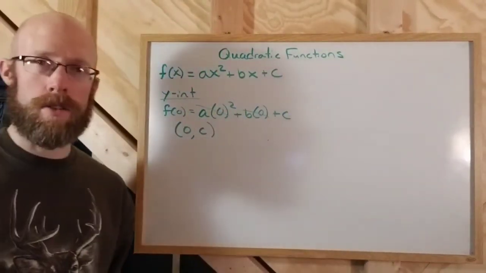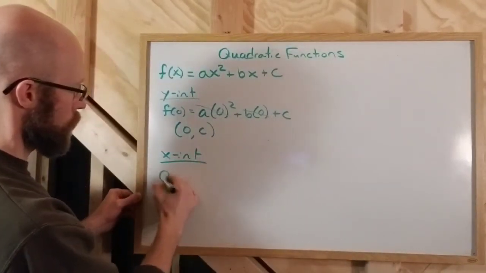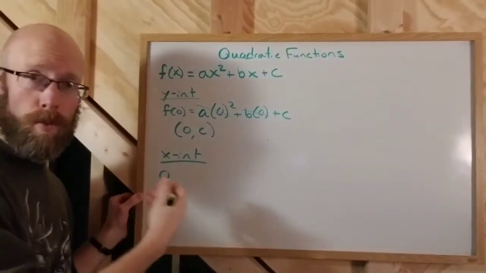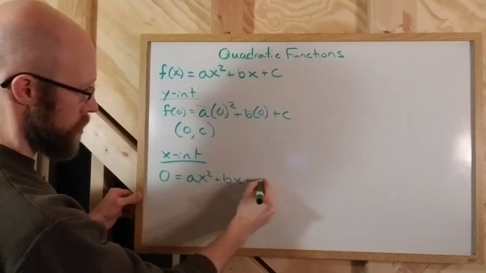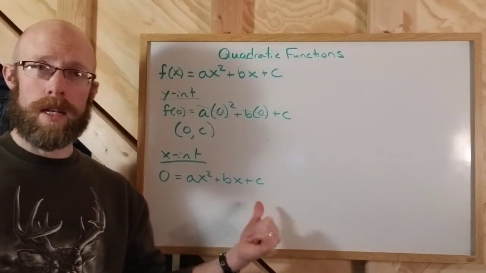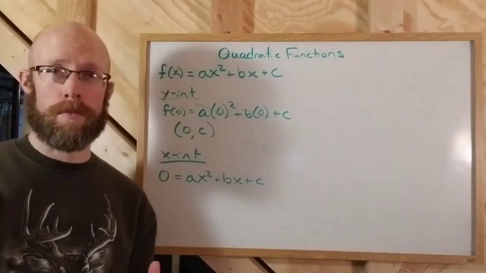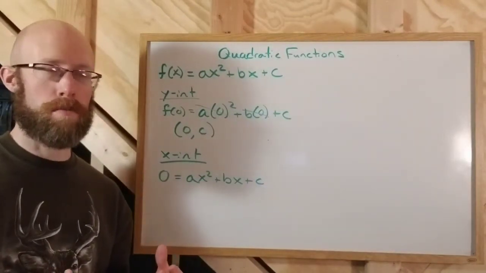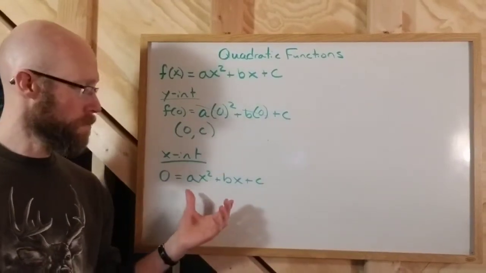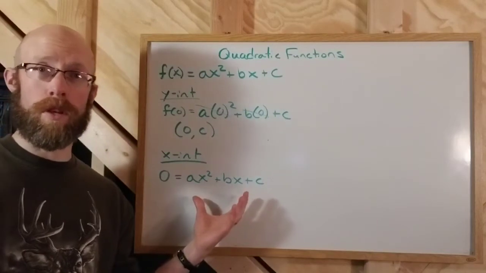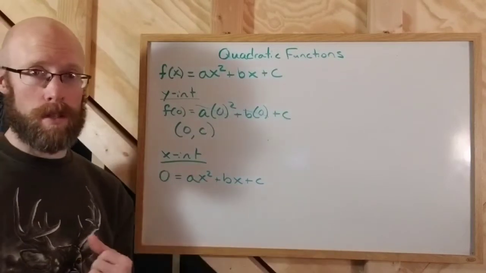Now the x-intercept is interesting. The x-intercept is where you put the 0 in for the function value, for the y. So 0 is equal to ax squared plus bx plus c. We know that to solve this, what we call a quadratic equation, there are multiple different processes. You could factor this potentially, or you could use completing the square. But as a general principle, the quadratic formula will work for all quadratic equations in this form.